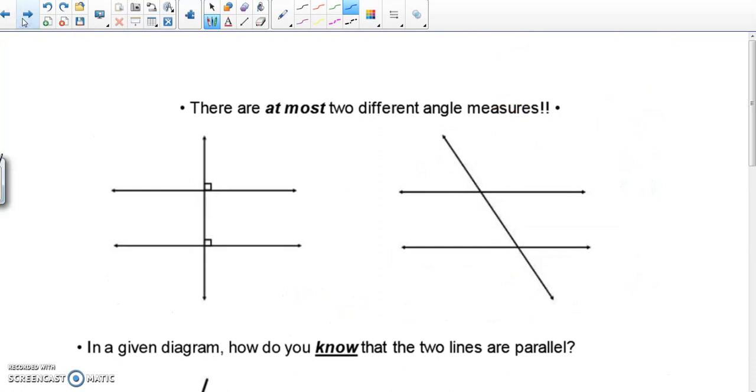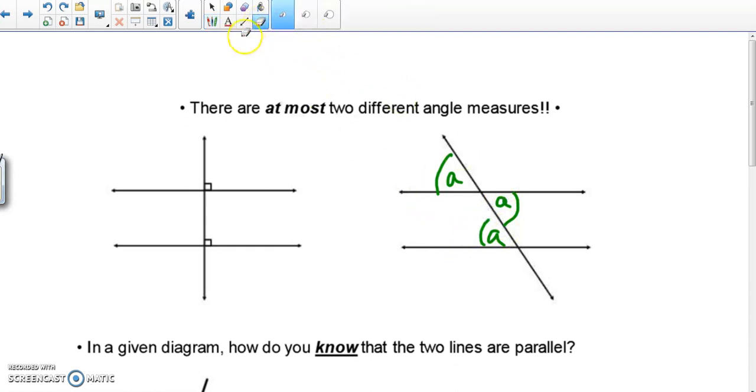So let's flip. Here's a really good thing that I saw a student do last year that helped them remember. They label all their angles with A's and B's. If I start right here and label this angle A, we can go through all our relationships. Vertical angles means that's also an angle A. Those are congruent. Okay, we can look at our alternate interior. If this is angle A, alternate interior would be another angle A right there.